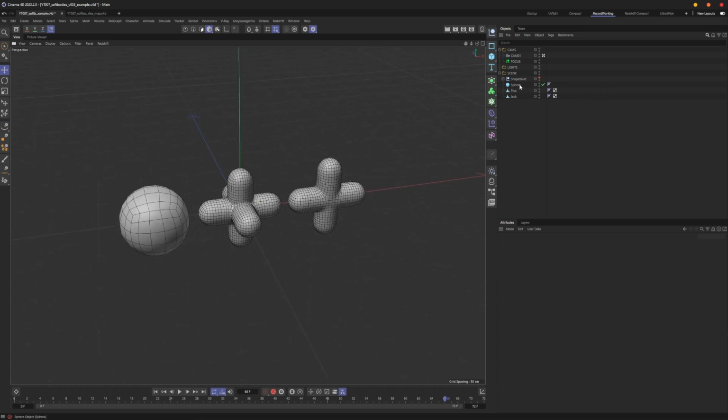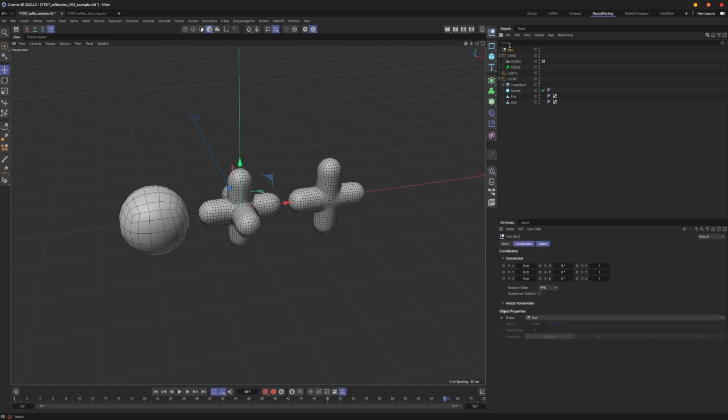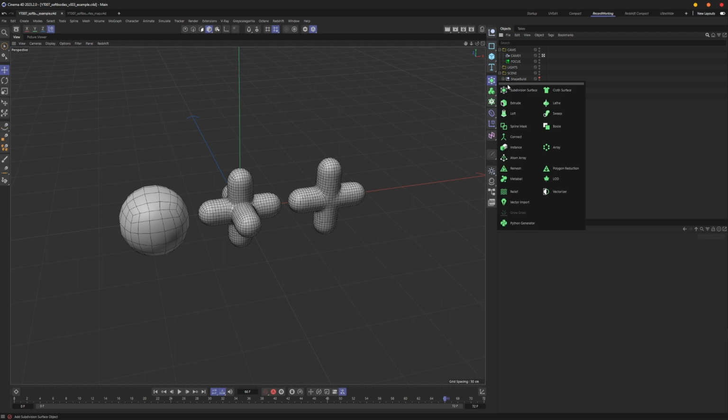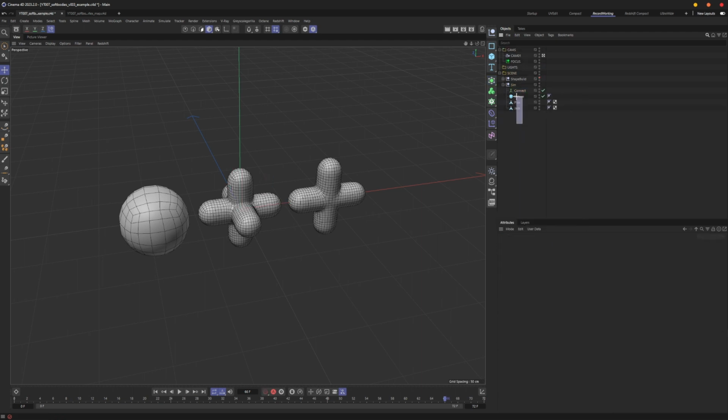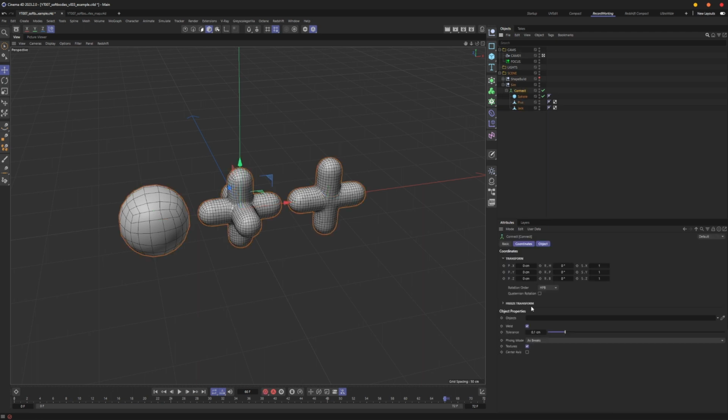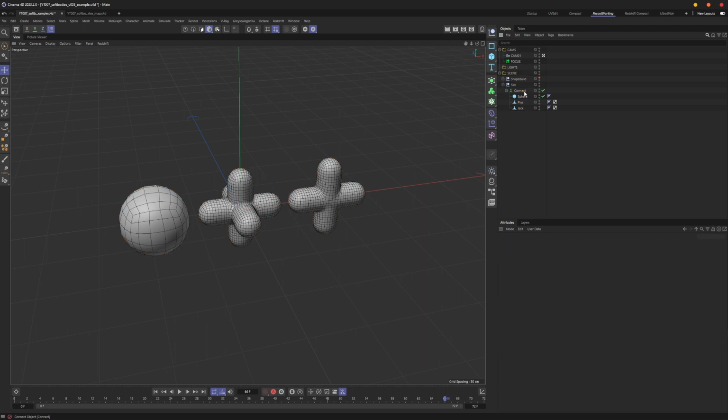And what we're going to do is I'm going to throw out another null. And I'm going to call this sim. And I'll put these in here. And I'm going to put these inside of what is called a connect object. And if you haven't used this before, it's an incredibly useful tool. You could also use a fracture object, but I like using the connect. And we're going to uncheck weld. And what this does is it allows Cinema 4D to see everything under here as a part of one group, but still see them individually, so to speak.